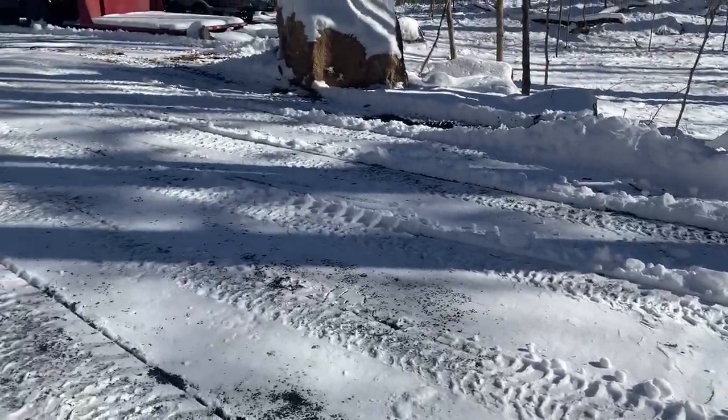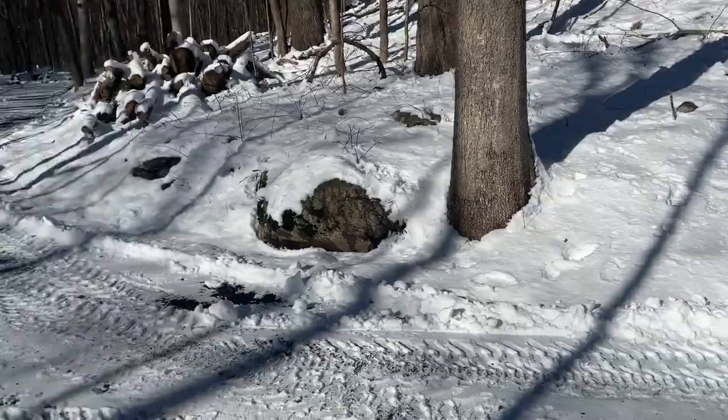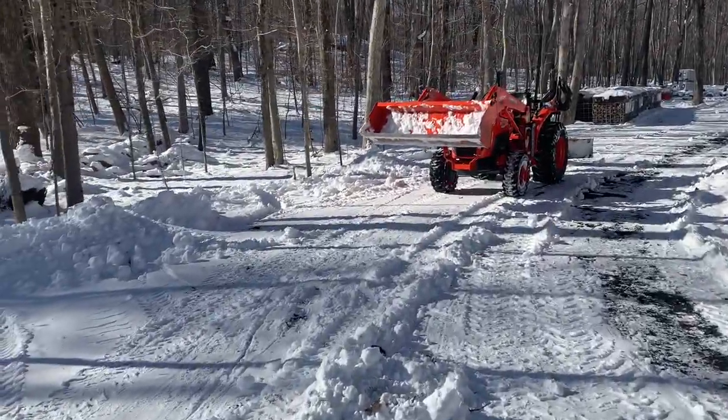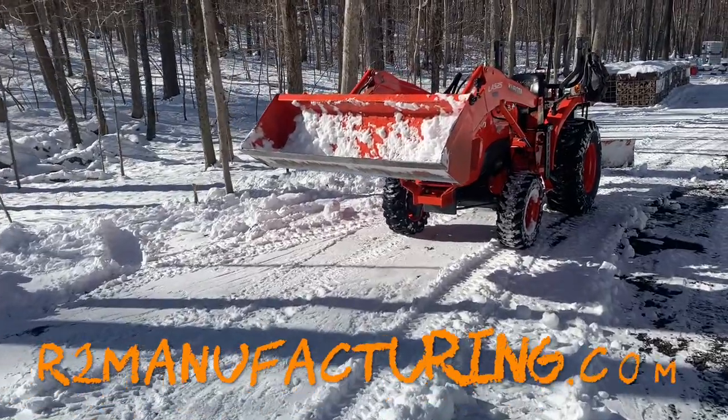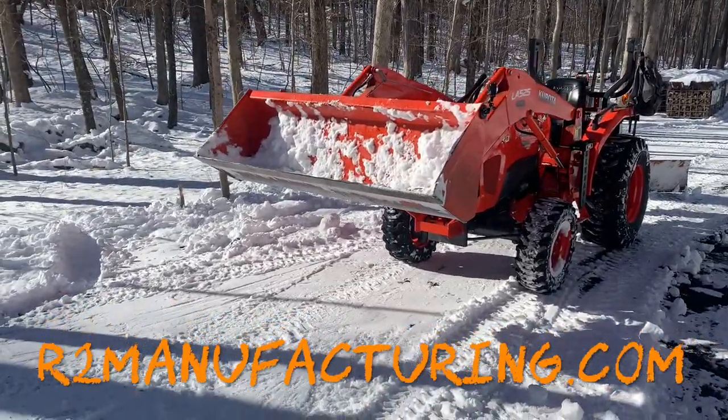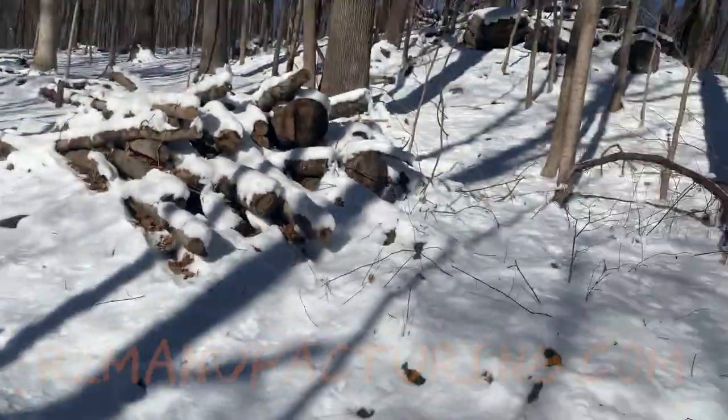So all in all, I am pleased. I did order a set of three edge tamers from R2 Manufacturing. I ordered them about 10 days ago, and there was like a 10 to 20 day back order on them. They were nice enough to send me a very well-written email this morning.